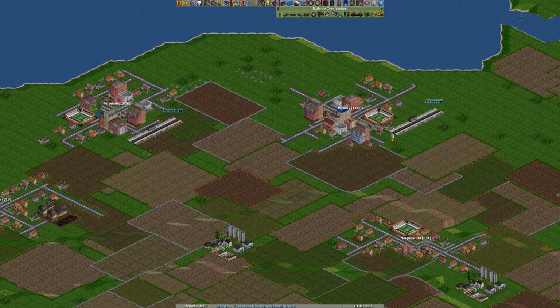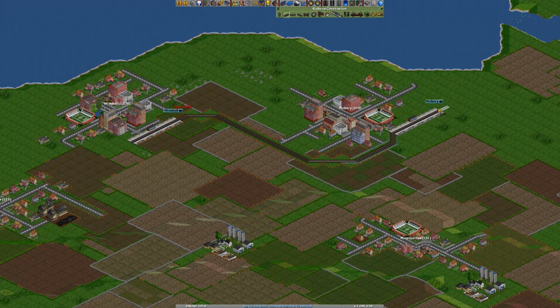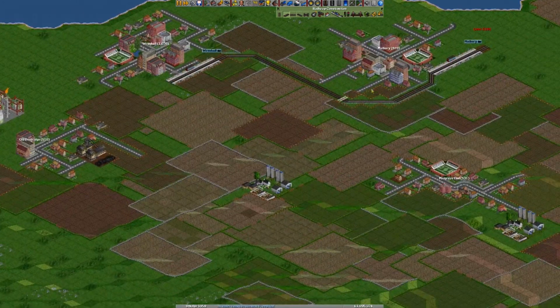Now, as I've done before, I also want to quickly get rail in before the town expands and takes up the spaces that I was going to use to put my rail. There we go. Pop one there too.